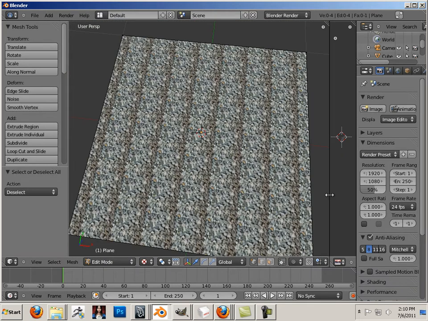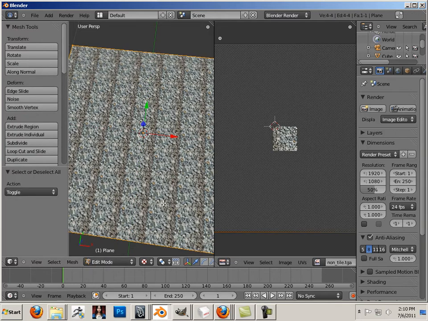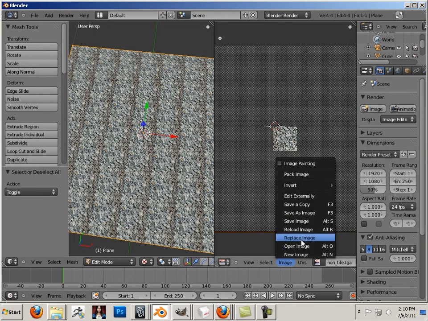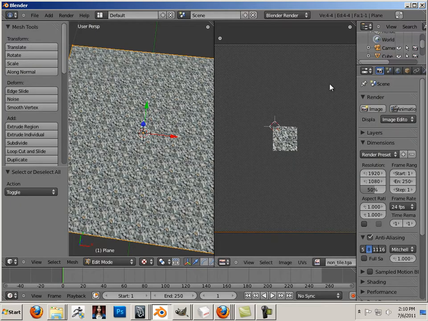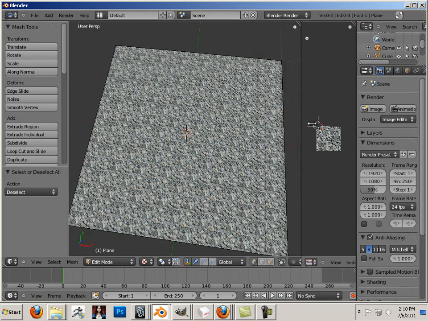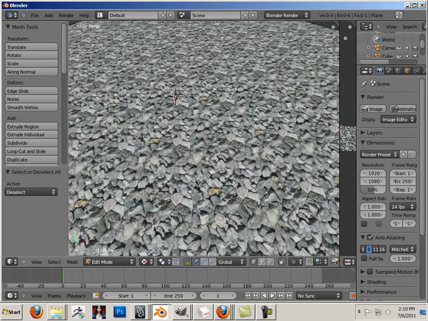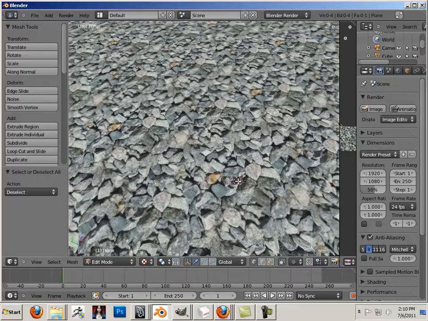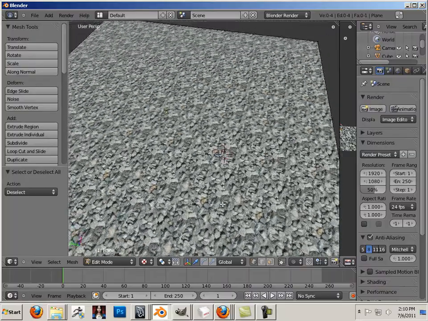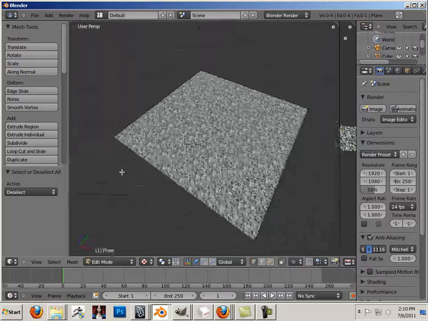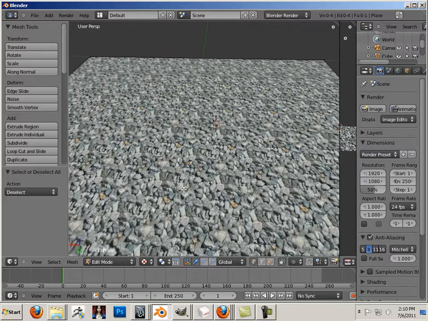I'm going to take this pattern, hit Tab so I can get it into edit mode, A, and then I'll go Image, Replace Image, and I'm going to replace it with Tile. And there we go. We have a tileable texture. You can only see a few things that are wrong with it. One, anytime that yellow rock right there comes into play, it really does look tiled. If it wasn't for that yellow rock, I think it'd tile pretty nice. You can only tile things so many times. After a while, it gets a pattern going, and it looks kind of awful.